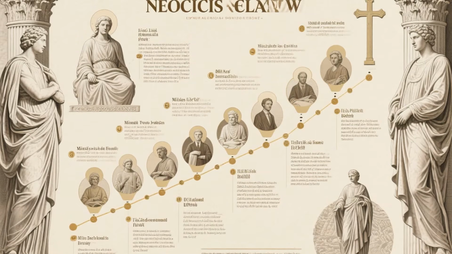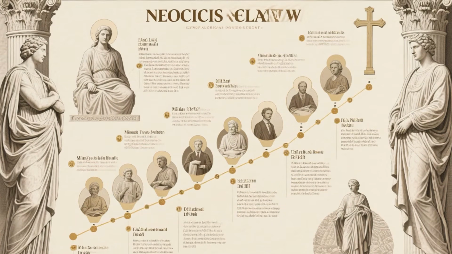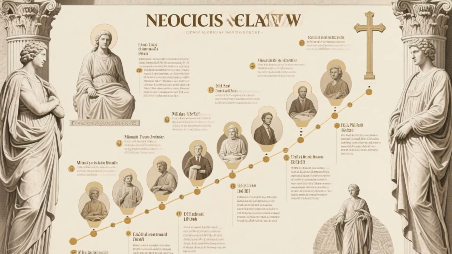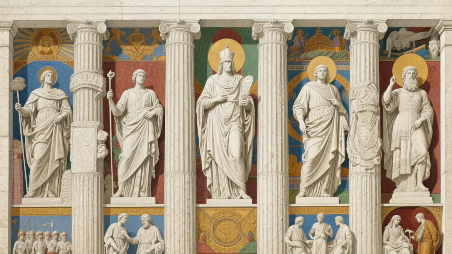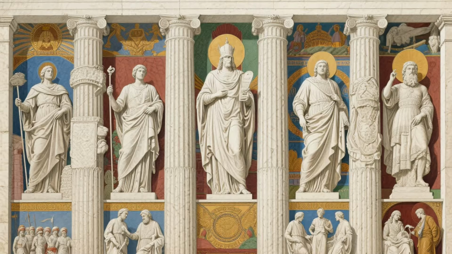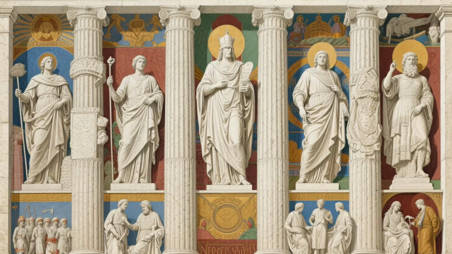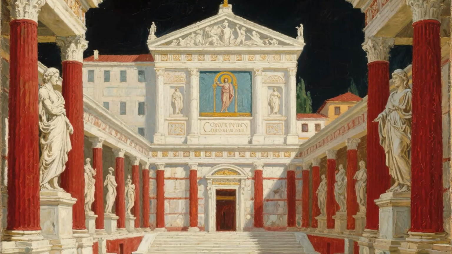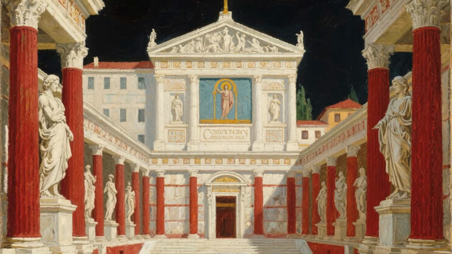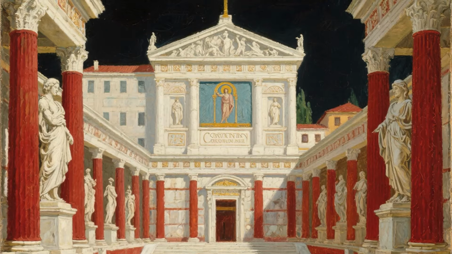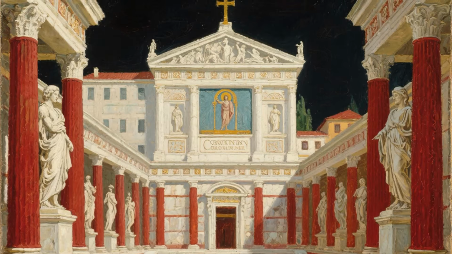Following the establishment of Constantinople as the imperial capital in 330 AD, the Eastern Roman Empire underwent a significant religious transformation. Christianity, which had emerged as a minority faith in the first centuries of the Common Era, increasingly shaped the political, social, and legal structures of the empire. Constantine I, who had consolidated imperial power by 324 AD after defeating Licinius, actively supported the Christian Church, while maintaining continuity with existing Roman administrative systems.